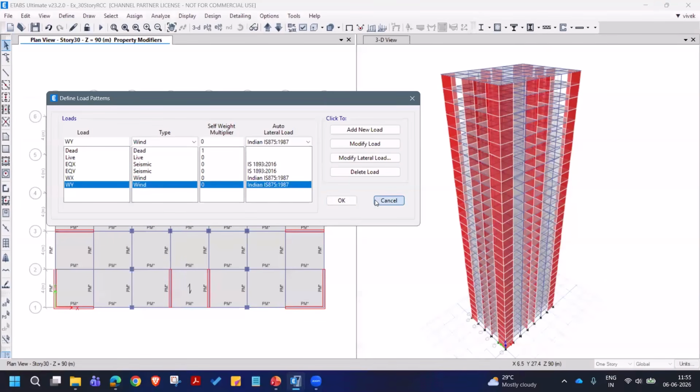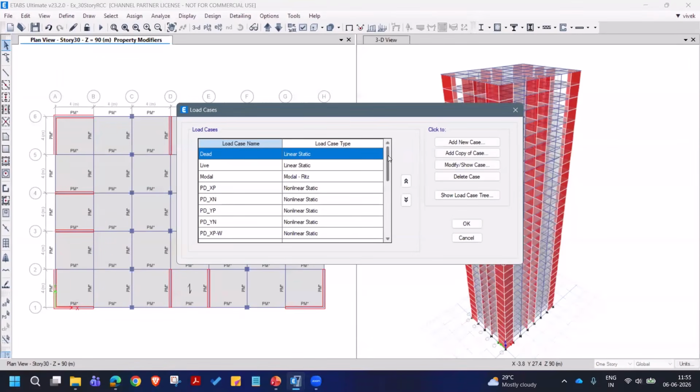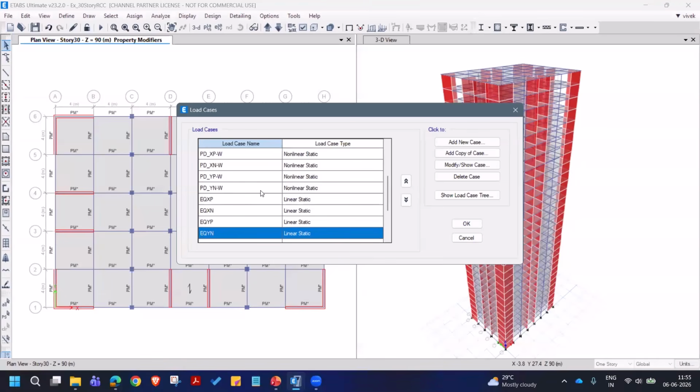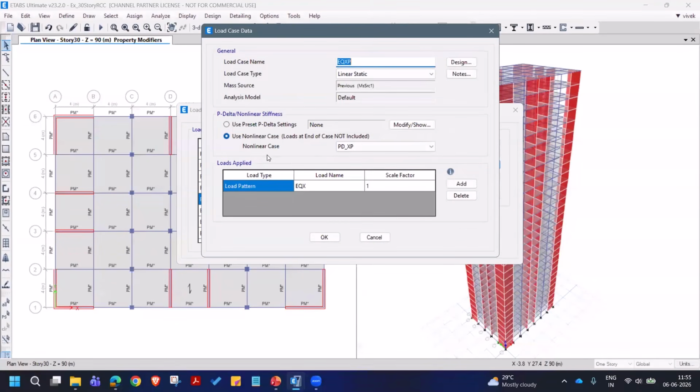Coming to the load cases, I've defined load cases for the seismic: positive in X direction, negative in X direction, positive in Y, negative in Y. Similarly, other forces for the Y. For these cases, we will start from the respective P delta case, already defined.